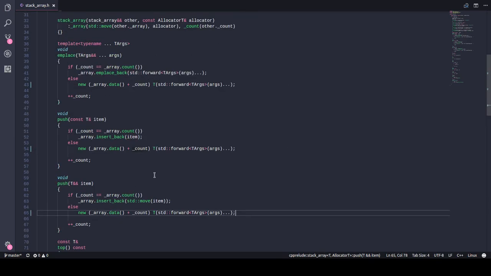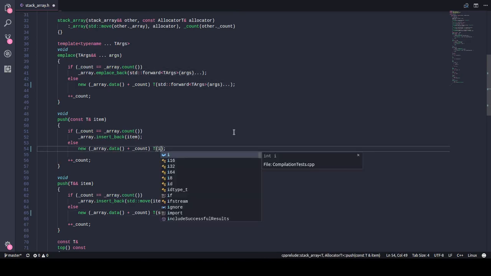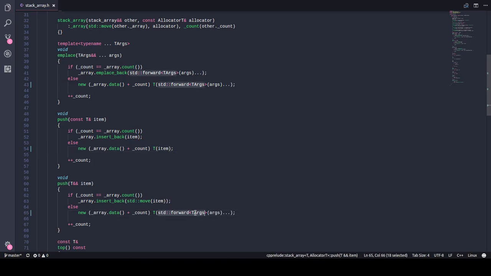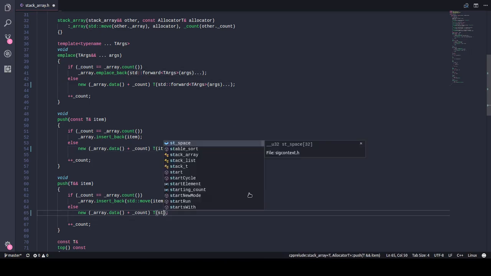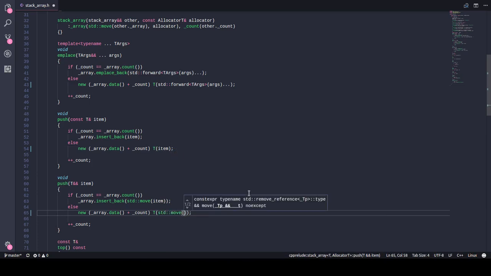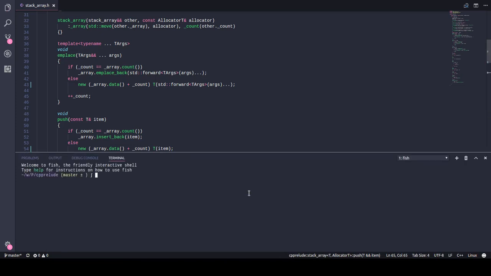Of course, what we need to do here is just call the copy constructor, then here we should call the move constructor, and this should compile and work.